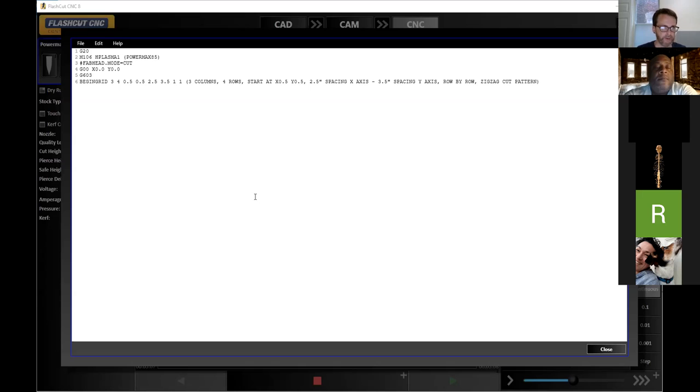Okay. And that's an actual command? That's an actual command, not all this here. This is just a notation for you guys. The Begingrid up to here. Anything in parentheses, you can put anything you want in these lines, like this power max 85. We don't really have to put that in there. Just the M106H plasma one. Anything that's in parentheses, the software won't recognize. Now, you have to do it at the end of the command line.